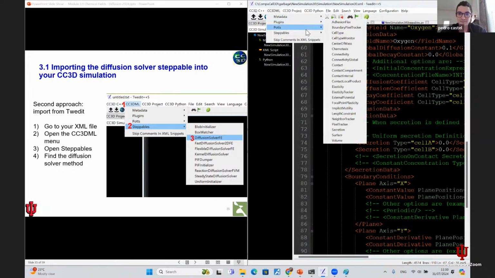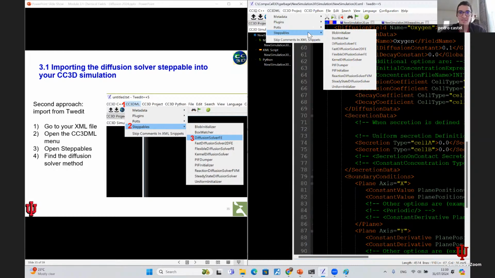Don't mess it up, okay? So it's CC3D steppables. And here you have the blob initializer, the box watcher, and pif dumper, pif initializer, uniform initializer, and we see our diffusion solvers. So for example, the diffusion solver FE.